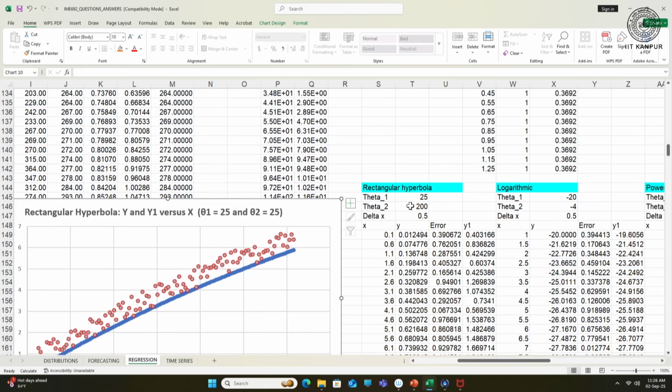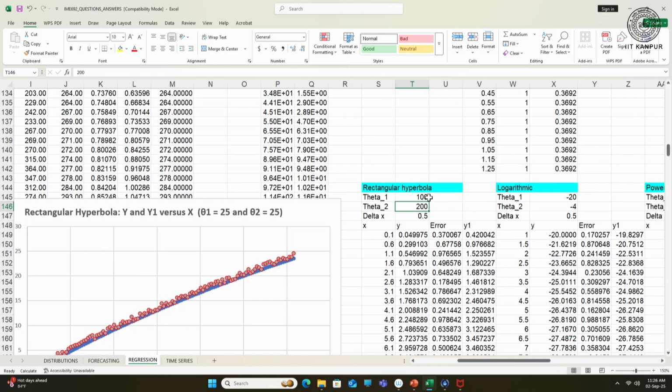Now, for a value of 200 of theta 2, if I make theta 1 large, it was 25, let me make it 100. There you will see the overwhelming effect of theta 1 slowly coming into the picture again, such that the errors are smaller, because if you see the y axis now it is in the quantum of 5, like 15, 20, 25, 30, and the errors are hardly 0.1 or maximum 0.5 or 0.9.